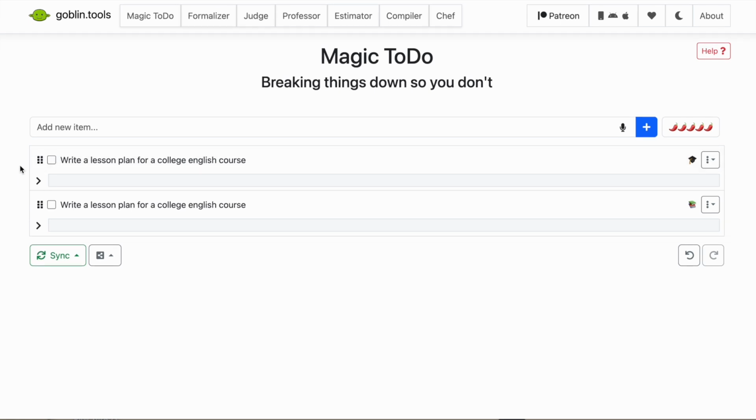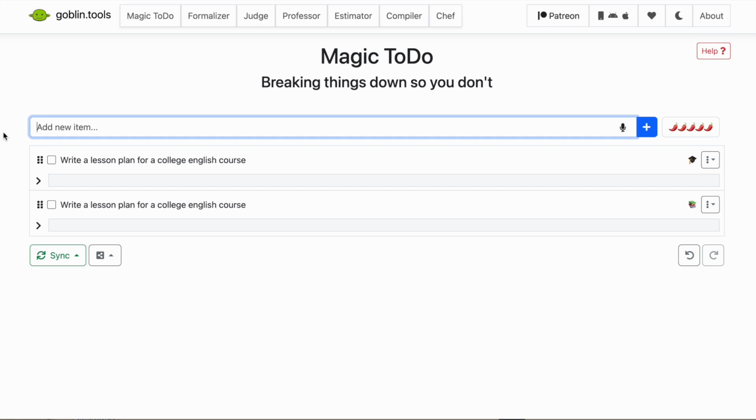Now, in this case, you might already have teaching experience. So you're like, all right, I want to see what it says, and then I'm going to tweak it with my own experience. But maybe you want to try something new, and that might be a reason to use this tool as well. Because maybe you want to start a side hustle, right?